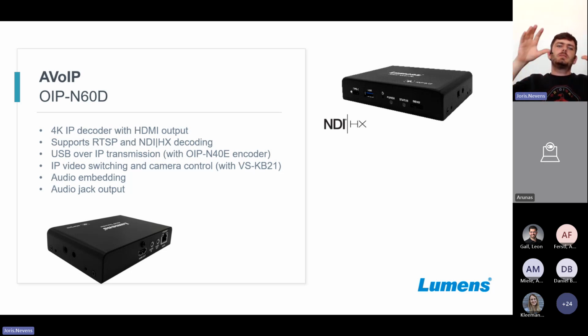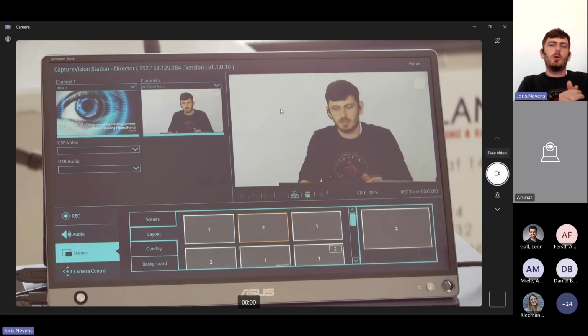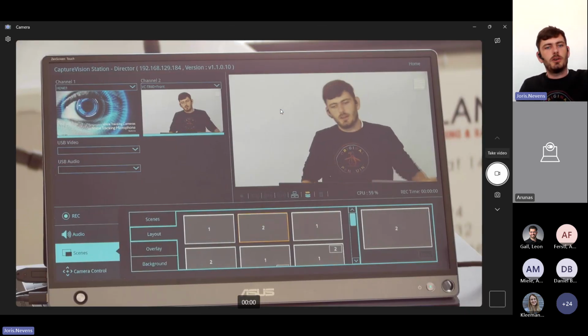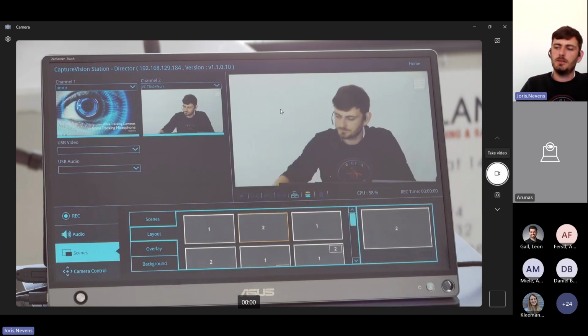This device will take lecture capture devices, cameras, and convert them straight into my PC. I am using this device to show you how to control multiple cameras and how to control our lecture capture system. So if there are no questions, I can go over to the interface of our lecture capture system.